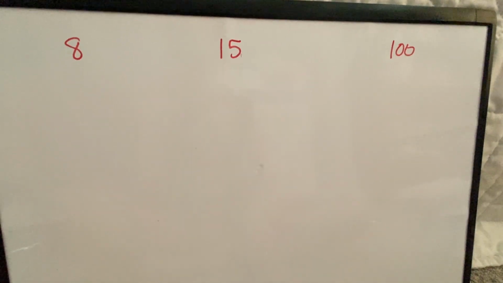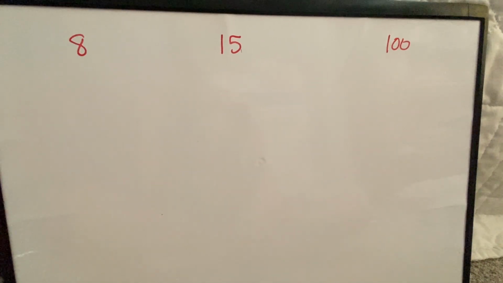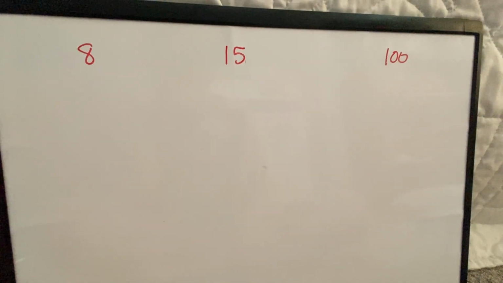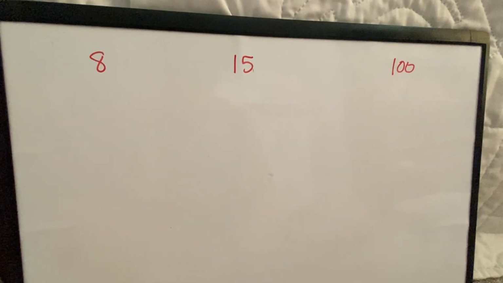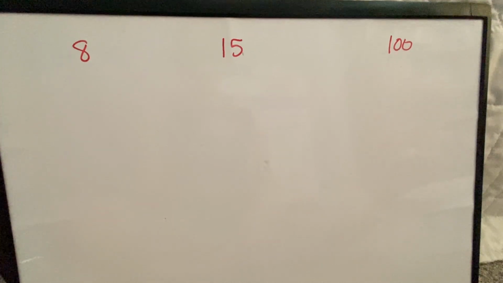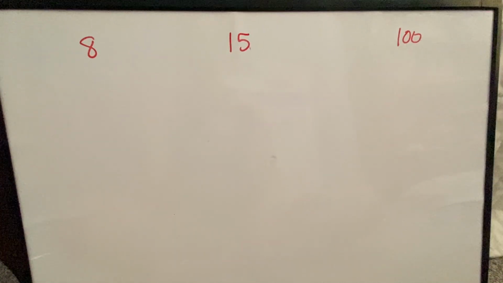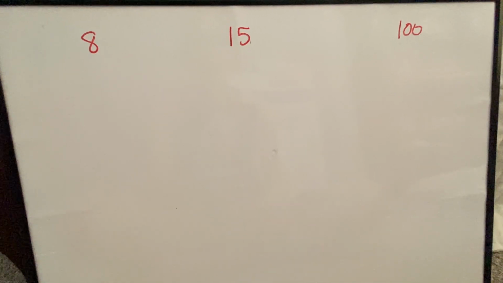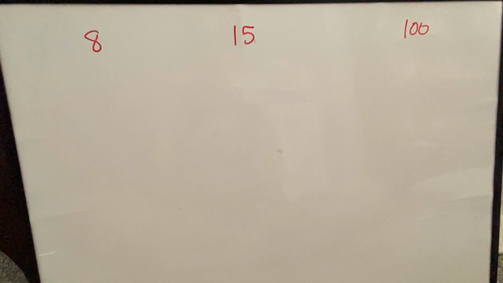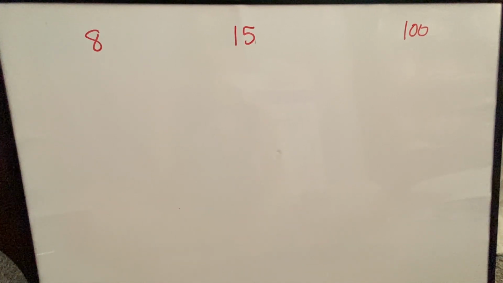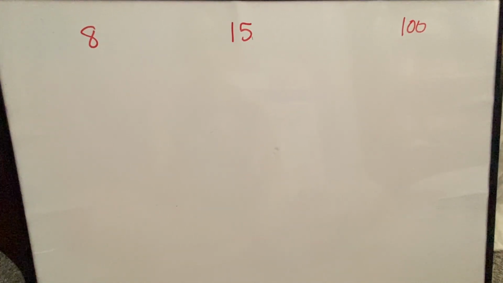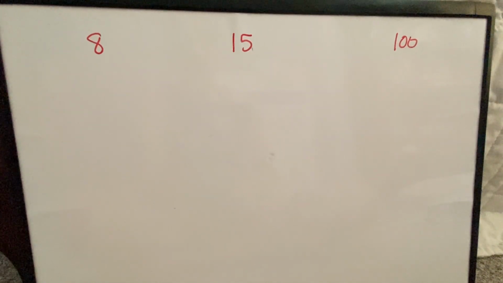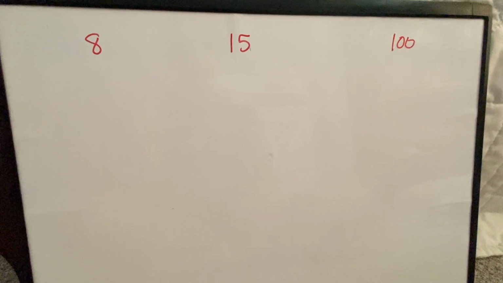Let's say we have something like this: we have to find the least common multiple of 8, 15, and 100. This is example 43.1 on page 172 in your book, if you want to follow along. I could write out all the multiples of 8, all the multiples of 15, all the multiples of 100, but it may not get me a simple, easy answer. There might be an easier way to do it, so I will explain how they do it in the book.